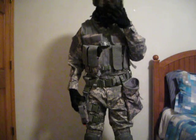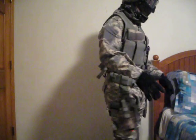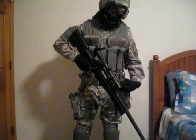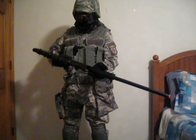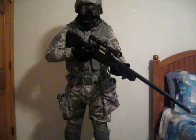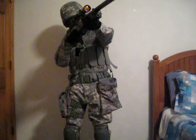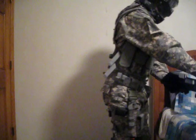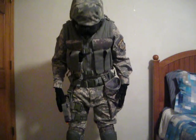I already showed off my sniper in my first loadout video, but I'll show it off again. Here it is — this is an L96 with an NC Star 3x9x40 scope. It's a Bravo MK98 and it's really nice. I do have some problems looking through the scope with this mask on, so I'll have to fix that sometime in the near future.